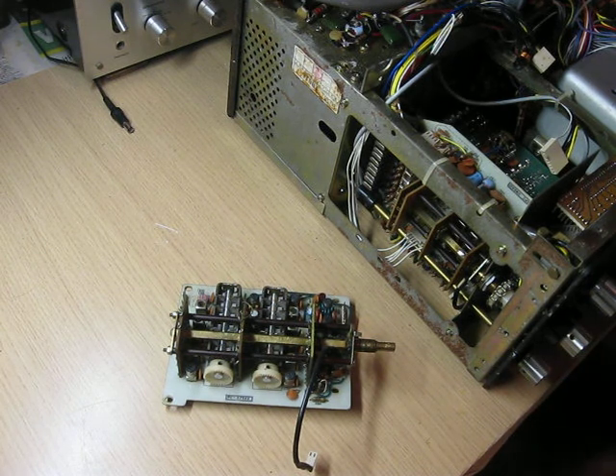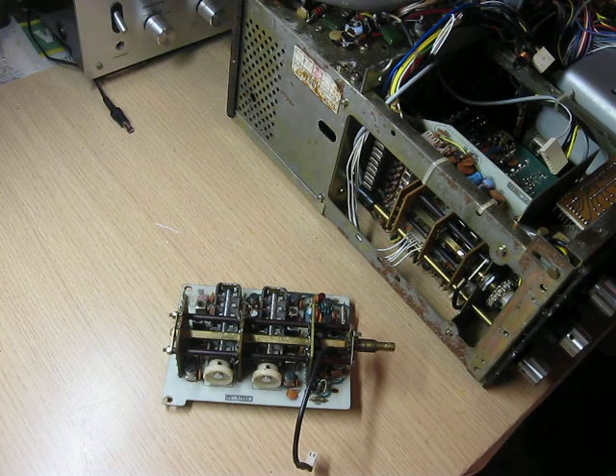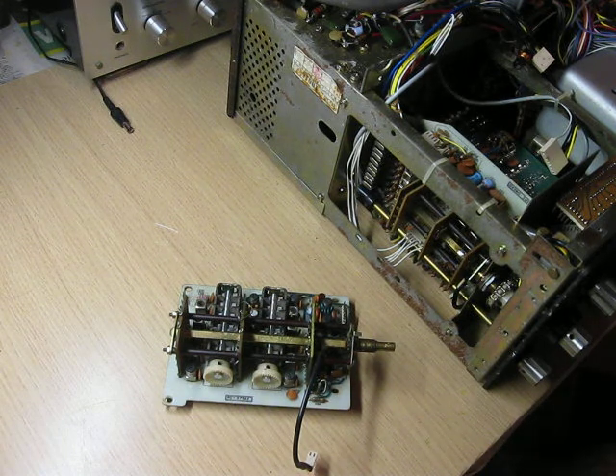So what was the snag? Well, the snag was when I got off 80 metres, very strange things were happening. The sensitivity of the radio was dropping considerably and I was starting to pick up stations around the IF frequency, which should be isolated by this preamp board. So I thought I would investigate. As I said, this radio is second hand so I don't know the complete history of it at all. The fellow who owned it was a good friend of mine but as he's passed away I can't ask him what's happened to it.